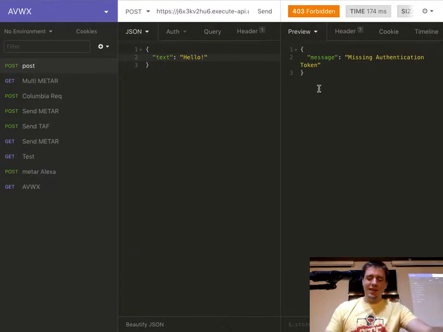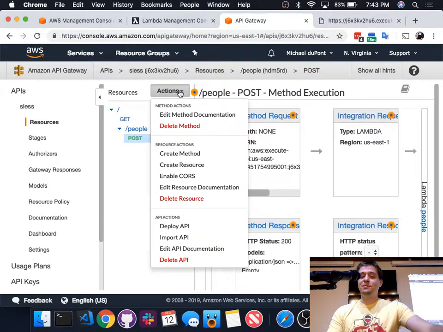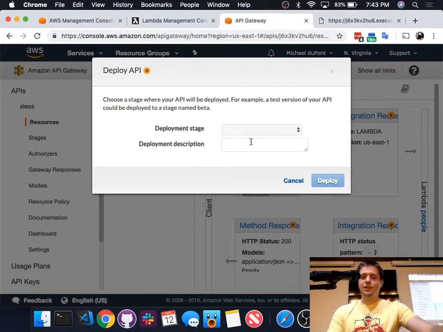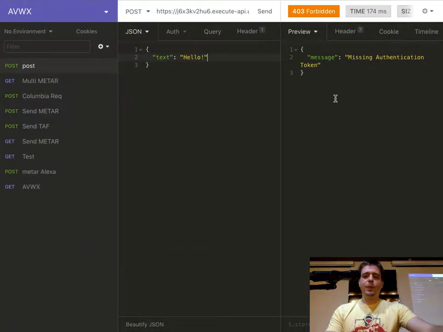Now, from day-to-day usage, you'll notice that we got this message, missing authentication token. And I wish that I had done this intentionally, even though I was going to get around to it. This is just how easy it is to forget a step. Whenever you change the actual structure of your API Gateway, you need to come back and redeploy it, so that your staging and production versions are not instantly available. So now we can redeploy it, it's updated itself. And if I run this again, it will work.